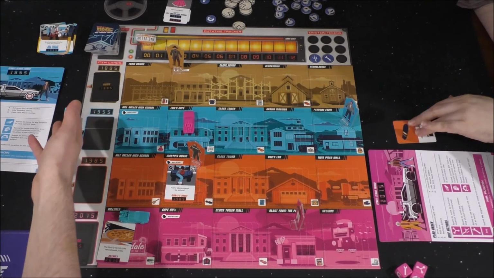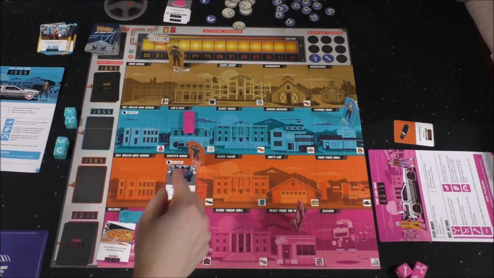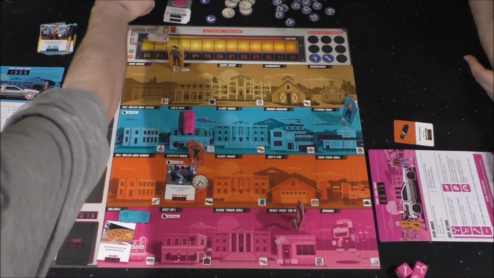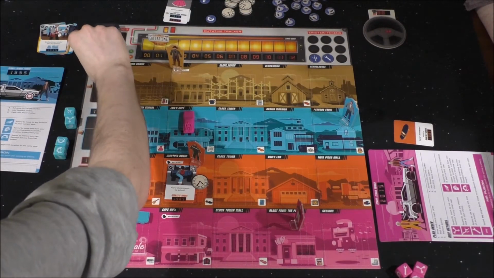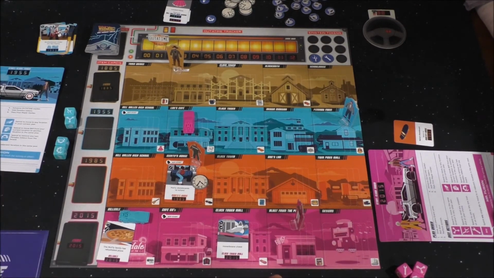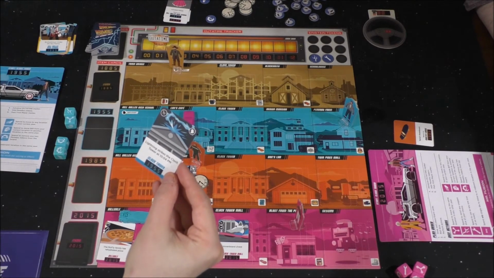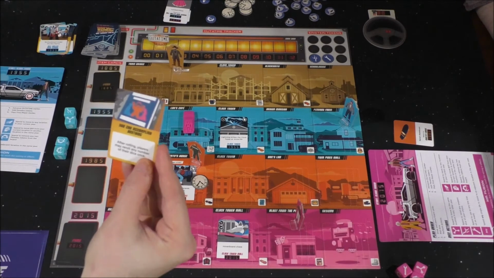Well, I already moved. So now we go advance. 1. We add a paradox here. Yeah. And pass the wheel. Pass the wheel. And 3 events. 3 events. All right. Hoverboard chase at the clock tower. Oh, thank goodness. Lightning strikes the clock tower. Okay. Not too shabby. And you can accomplish anything.